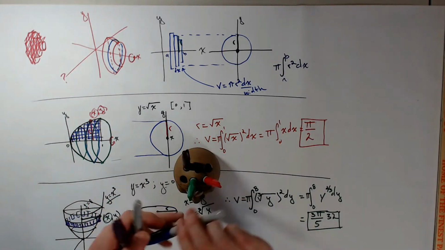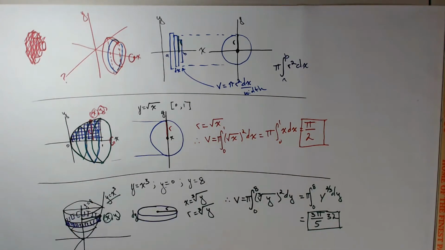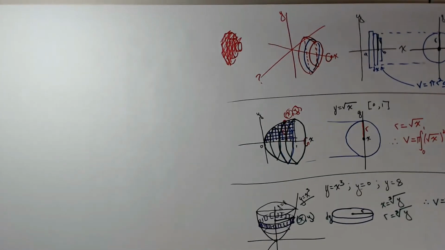So while I clean up my workspace here and get ready for the next example, I just wanted to go back and make sure that we understand that we're cutting this solid into thin slices. Each of these slices has a width of some differential. And in that last example, the differential was dy because the width was in the y direction and my slices were perpendicular to the y-axis. And the same thing goes for the example before that, where my differential was dx. But in that one, my slices were perpendicular to the x-axis.